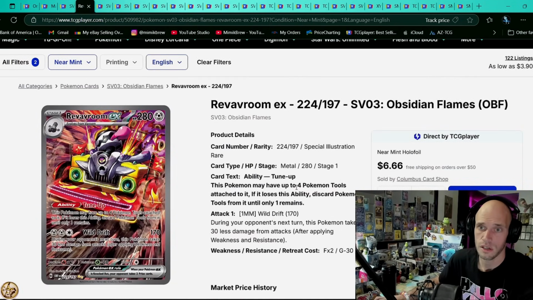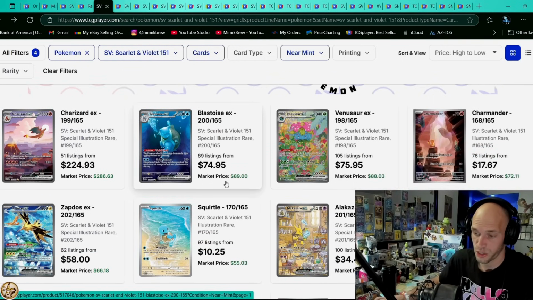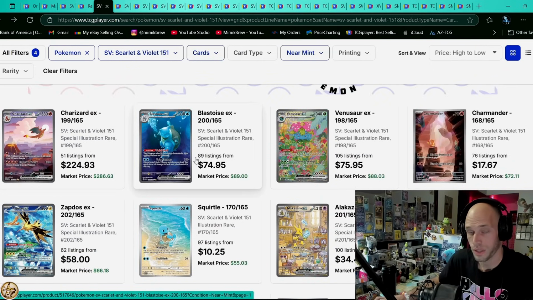Alright, let's get to 151, because 151, literally every single card, I think, is at an all-time high. Literally. So, okay, 151. We got Chonky Boy at an all-time high at $286. We have Blasty Boy at an all-time high at $89. We have, I'm just going to say Venusaur. Venusaur at $88. Look at this.